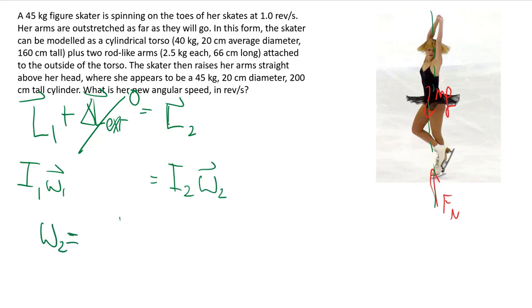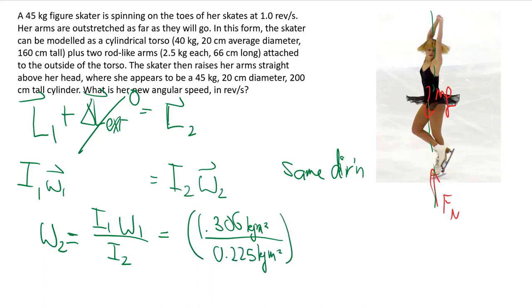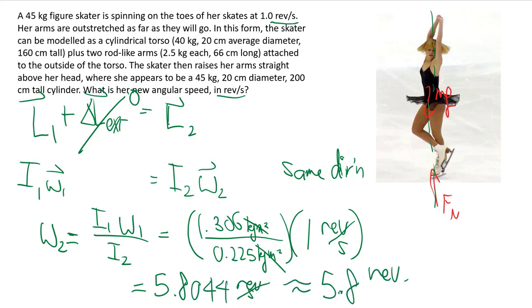Again, since none of the actual direction are specified, they just want a speed. It should be clear that the direction of the initial and final should remain the same because moment of inertia won't change the sign of these things. You're not going to just randomly change direction because you change shape, it stays the same direction. The magnitude will be different, of course, because the final moment inertia is substantially smaller than the initial. As for the angular speed, because they give it to us in rev per second, and in the end, they want rev per second. So it's okay, probably just to keep it not converted. Because we have to do all the conversion back again, no point really. So from one revolution per second, which is already pretty fast spinning, you can ramp it up to 5.8 to almost six rev per second.